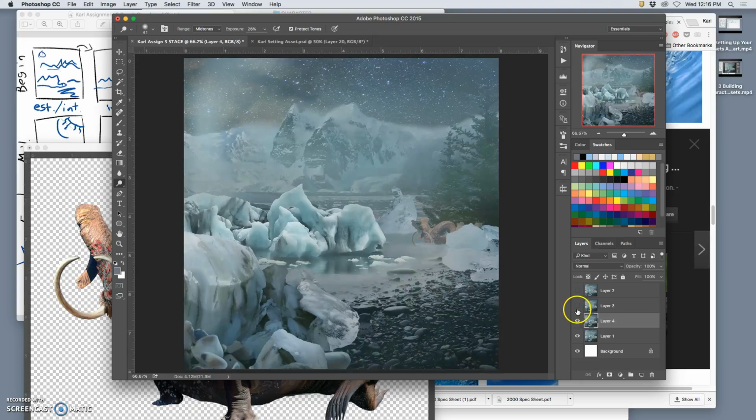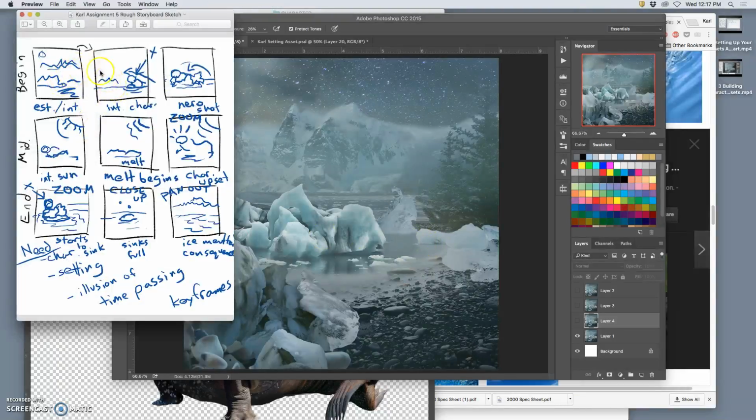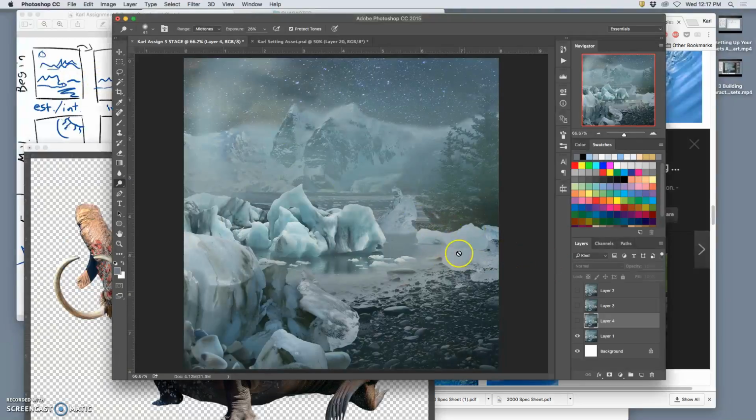This, this, this, this. And all that does is get me between, I think I want to change my first one. It gets me between these two panels, right? These two keyframes. And it's going to set up what things I need to change.